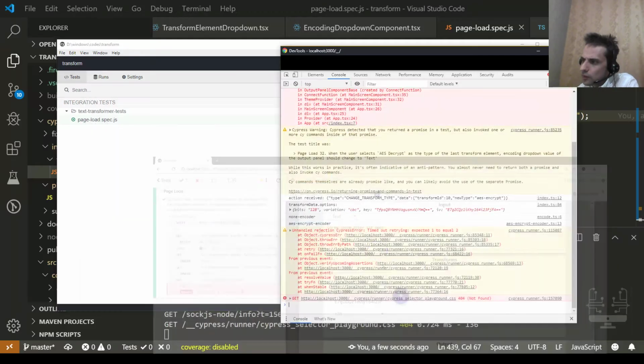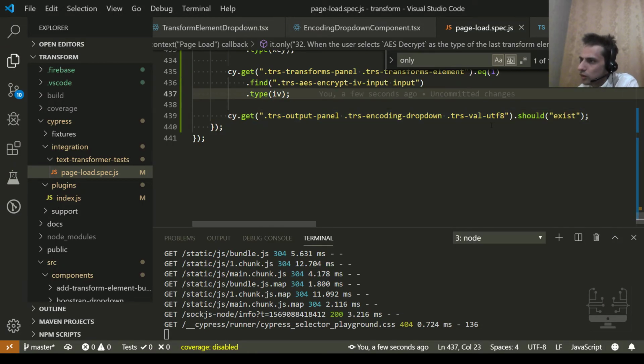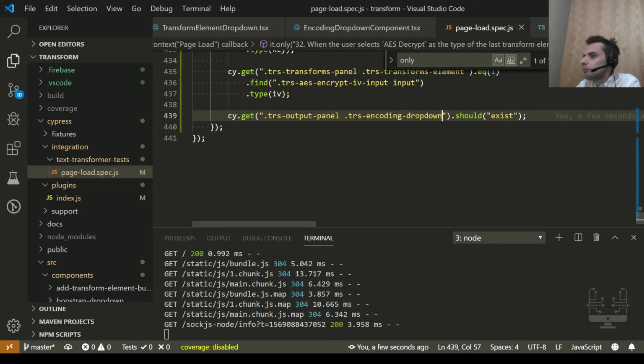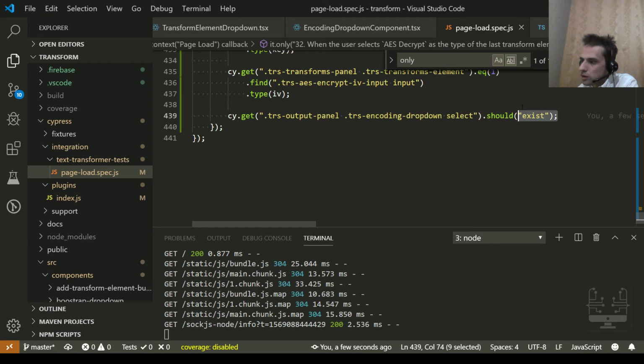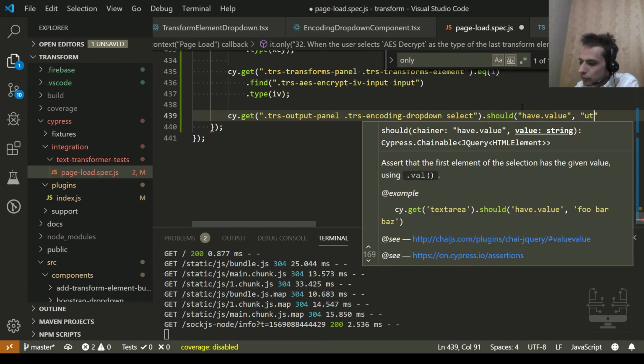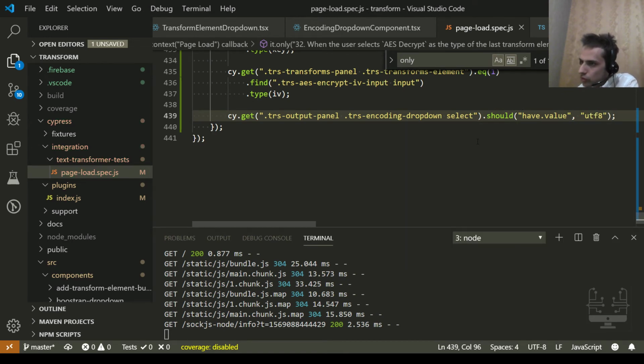Why, by the way, am I doing it like this? I think it's possible to check it. TRS encoding dropdown, there will be a select. Have value UTF-8. So this should be working actually.